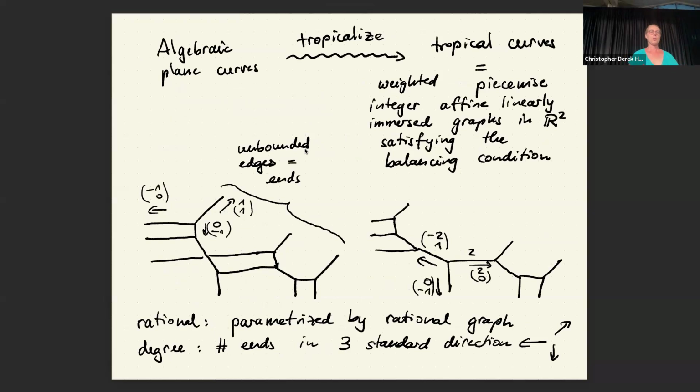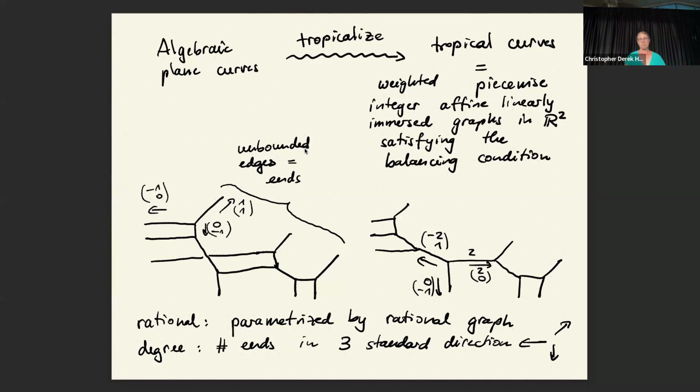So you start with algebraic curves, and then there's some degeneration that is called tropicalization, and out come so-called tropical curves. Many of you know how this degeneration works, of course. For those of you who have not heard about it before, I'd like to ask you to just take it as a black box for the purpose of this talk. It's just some process that takes an algebraic curve and outputs a tropical curve.